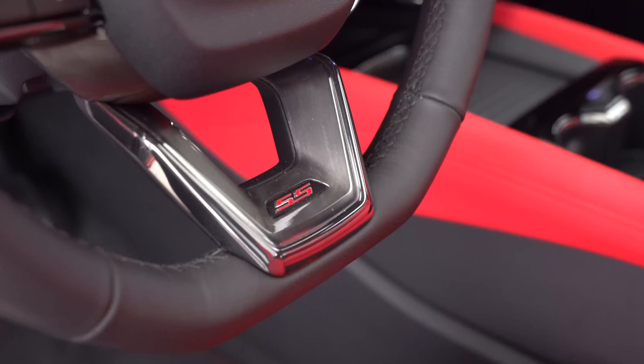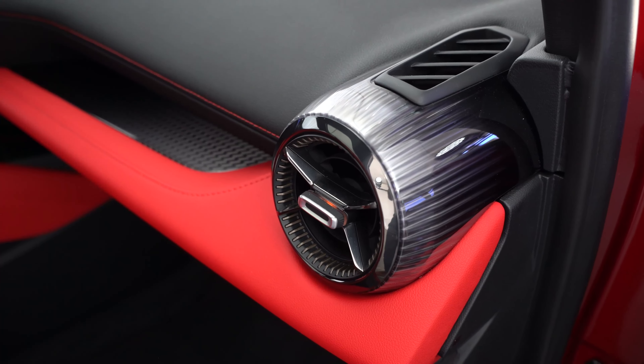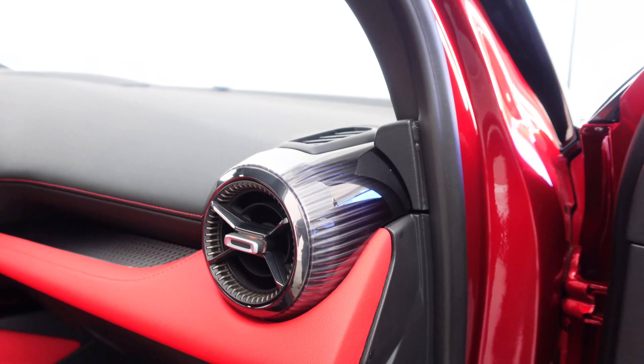We wanted to create a design that raises your heartbeat, and we think the Blazer EV does just that. The flat-bottom steering wheel, included for the RS and SS, lives up to the performance pedigree while adding ease of entry and egress. We've also highlighted round vents in a novel and modern way — a heritage design element for Chevrolet Performance in the past — playing with new material executions to create a sense of depth that really celebrates those round elements, a nod to our design heritage in the performance space.